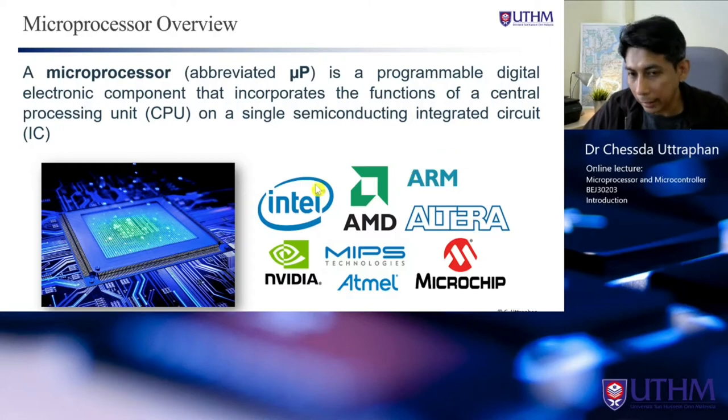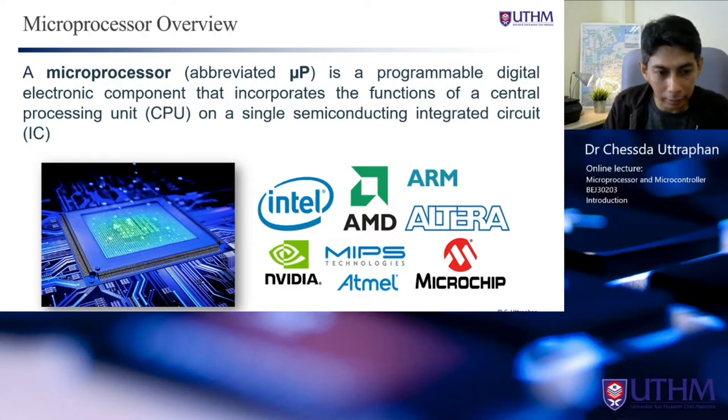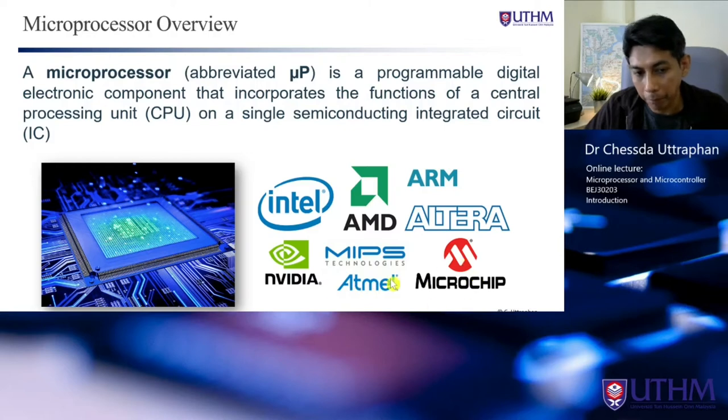All right, but Intel is different. Intel is designing their own processor and manufacturing means that they make their own processor and use the name Intel for their processor, same as AMD. Yeah, but ARM is different. You cannot get a microprocessor that is labeled ARM. There is no microprocessor labeled ARM, but the ARM is inside other manufacturers, for example, Apple, Samsung, and many more actually. All right, and we have MIPS, Atmel, Microchip, Nvidia, and many more actually. All right, so these are some examples of microprocessor designers and manufacturers.